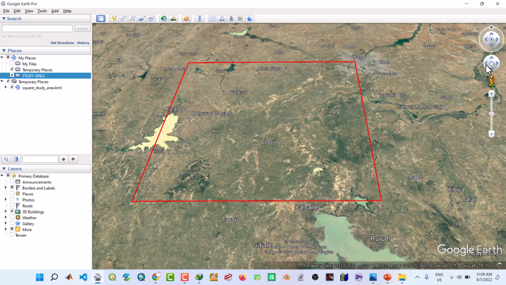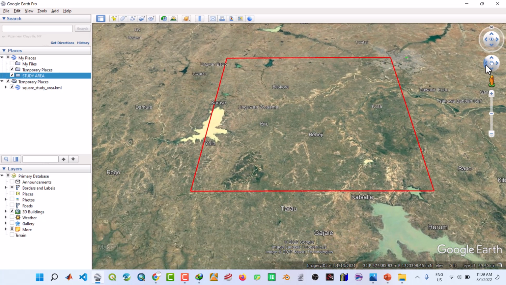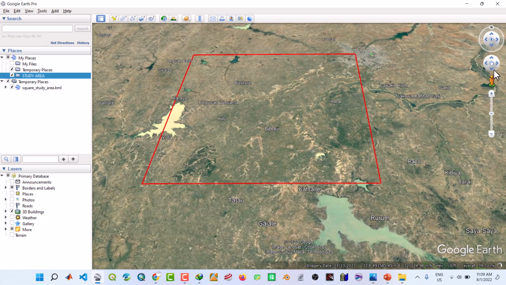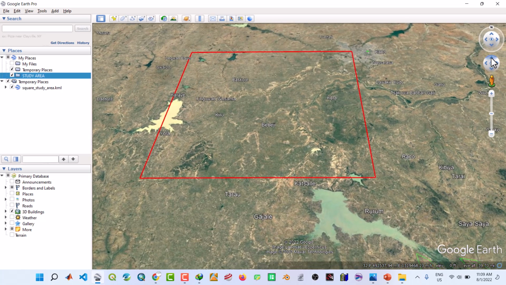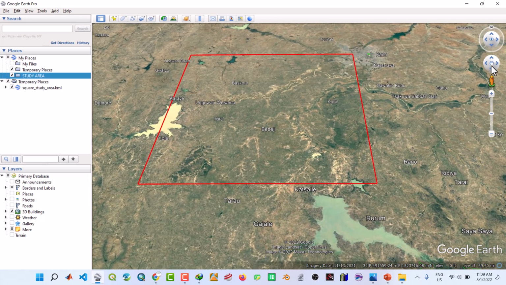This is for you to move it: left, right, up, down. By using the mouse wheel button, you can scroll, zoom in and zoom out using the middle scroll wheel of your mouse.